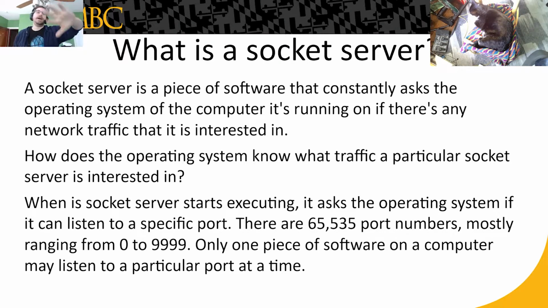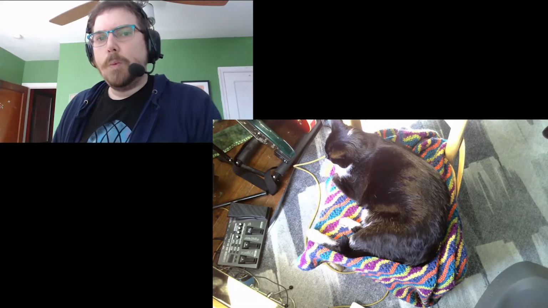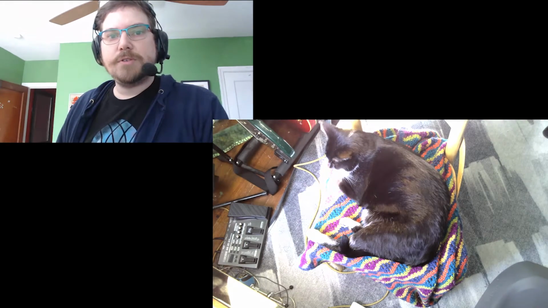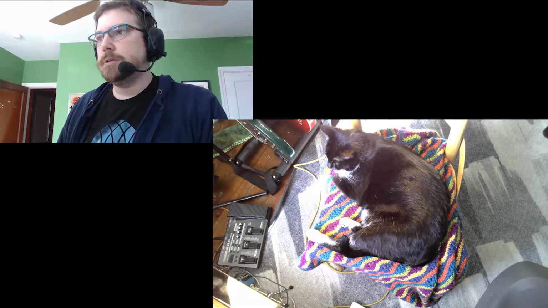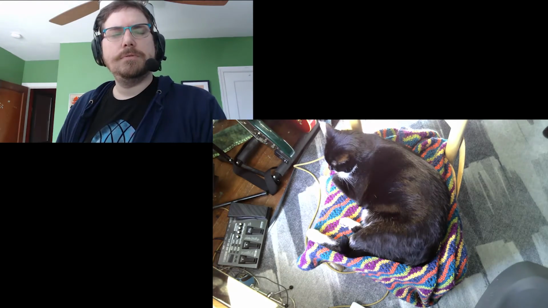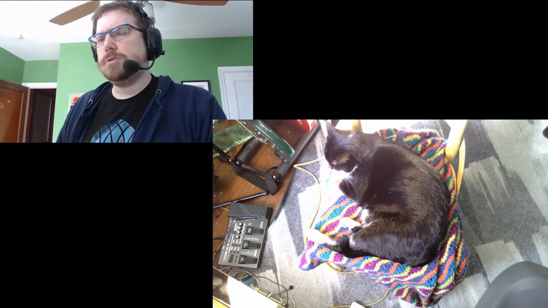So you will say, okay, if traffic comes to this computer with the port 1234, I am the one I want you to contact. I'm going to be the one who's constantly asking anything for 1234, anything for 1234. And whenever that traffic comes into the computer, it will know which of its resident servers has to have that traffic go to it, which then may make you ask the question, what if two servers try to run on the same port? What happens?